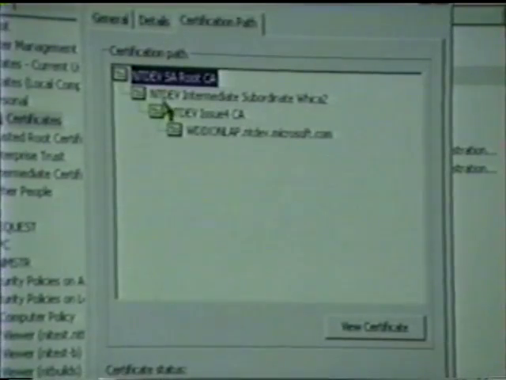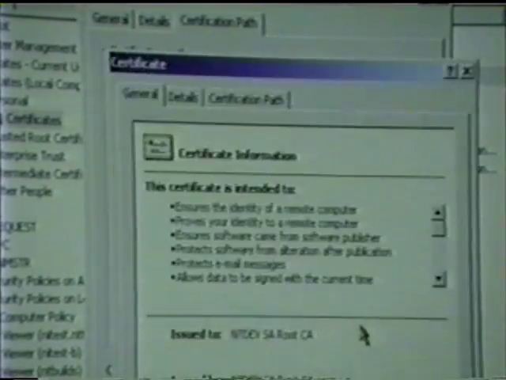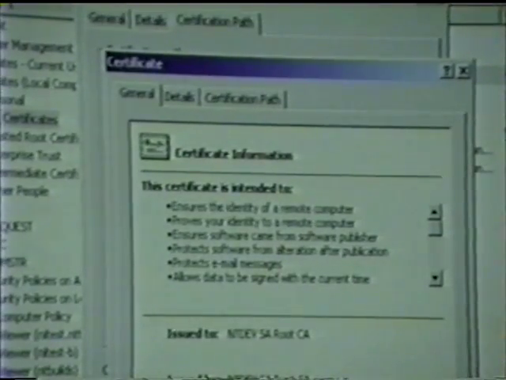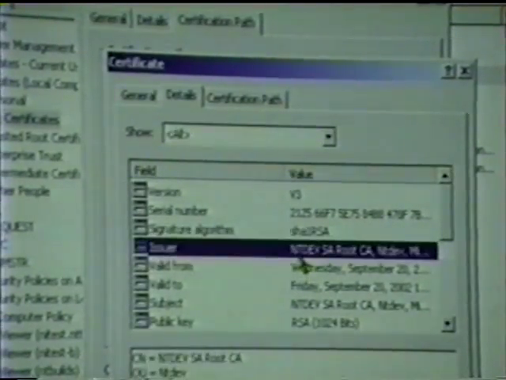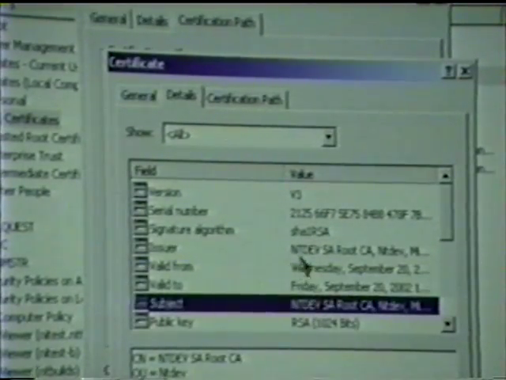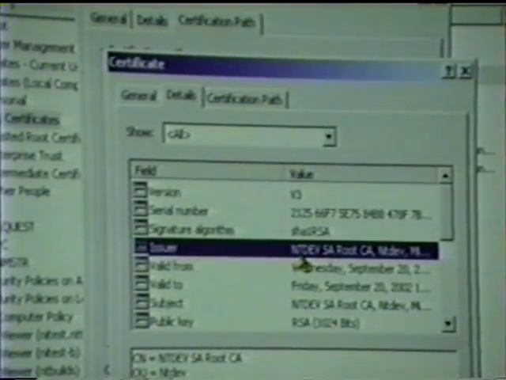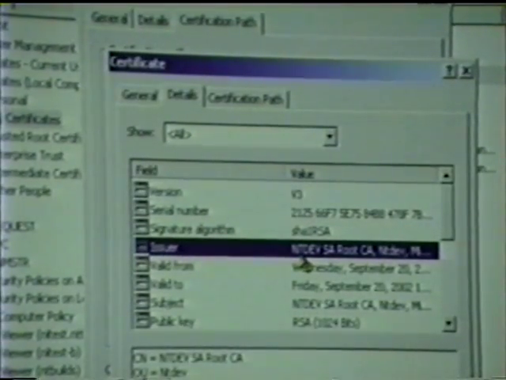So the root CA is where the core of my trust is. I don't really trust these intermediate CAs. I only trust them because I trust the root CA. And so if I view the certificate of the root CA, it just tells me, in this case, it's the NT development root CA, when it was issued, when it's valid. It has the same kind of details. It's just a certificate. The only difference is the issuer is the same thing as the subject, right? So basically, a root issues a cert to itself, and that is the root cert.